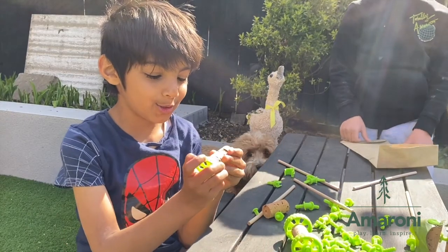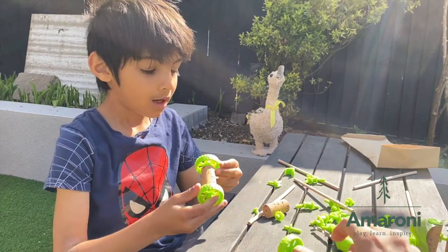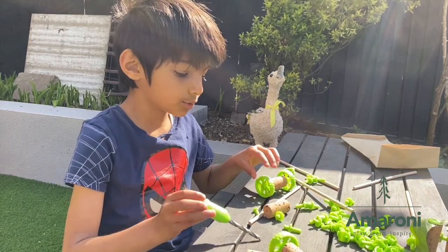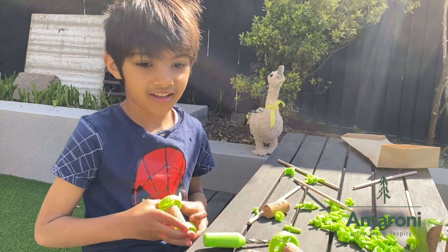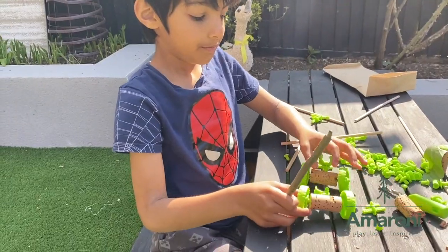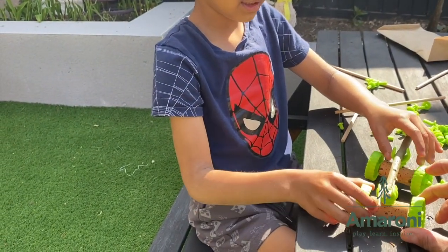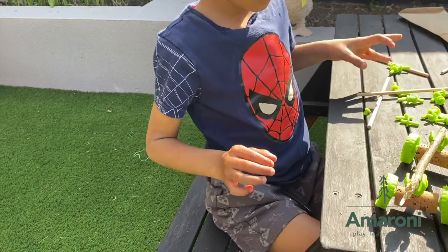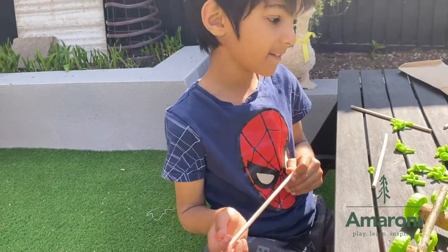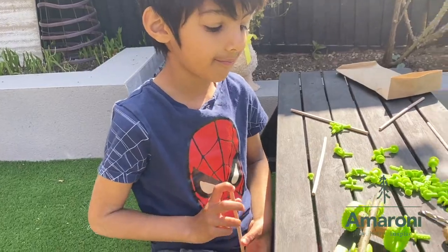So what are you doing now, Jay? I'm putting the wheels on. They look great — you've already done one here. How did you do that? I just made holes with the screwdriver in the corks, put some screws in, put the wheels on, and took the screws out — so it's stuck there. And now you've just got to work out how to incorporate your twig. You've added one of the other connector pieces, put them in both sides, and it's all standing with your twig in the center. It's looking much more like a car now. I just need to build it around here and make it stable.